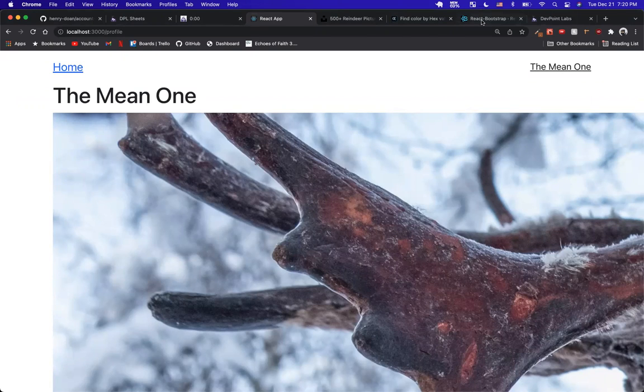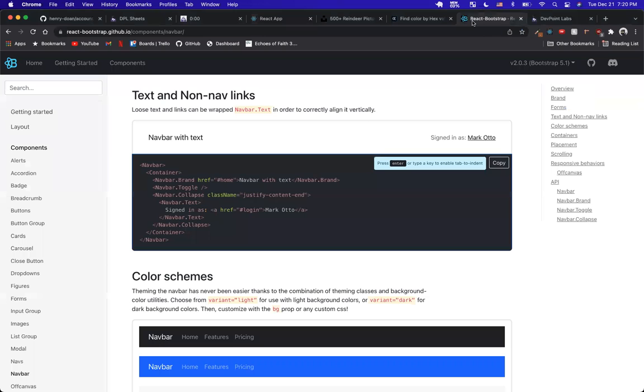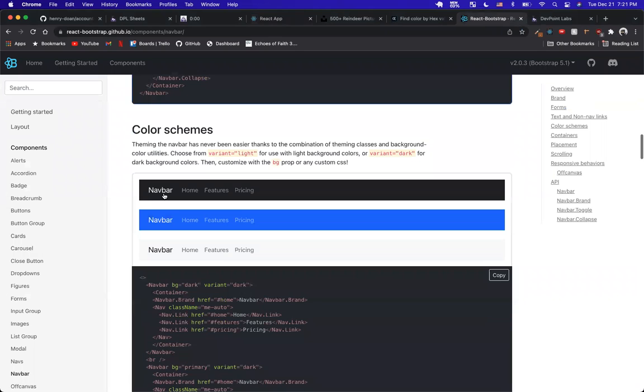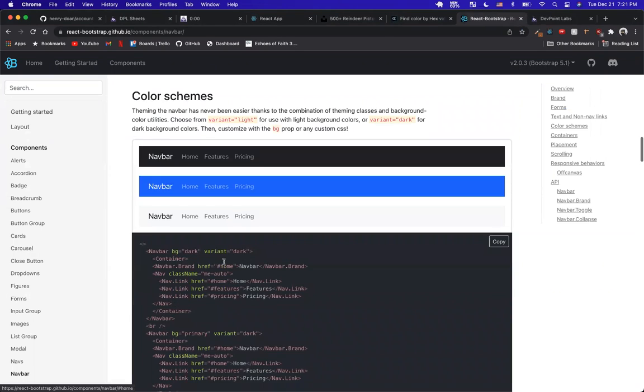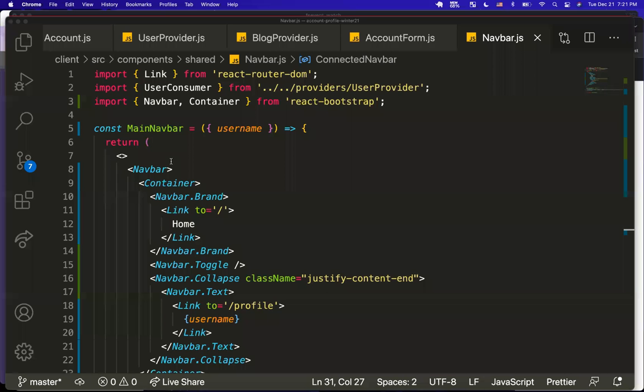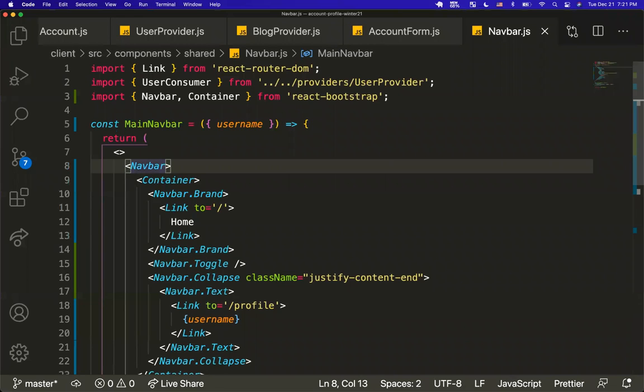And then how else can we change it to make it look better? So yeah, I actually want a little bit of that there. So if that's the case, I would need to change the background and the variant to be dark. So let's go ahead and do that. So for the nav bar, need to pass in the prop of the background and the variant to be dark.